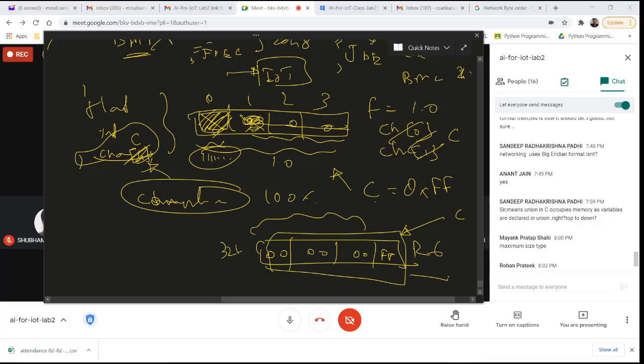But when it is writing into memory, if you are writing only the character C, it will not try to write the zeros into memory. It will take only this one byte and write it. Based on the big endian or little endian business, it may write it here or here, it doesn't matter, but it will write only one byte. If a compiler is well written, it is not expected to write more than one byte in this case.